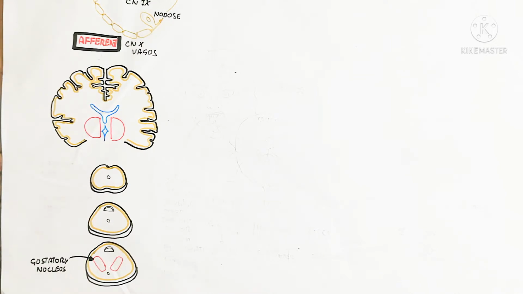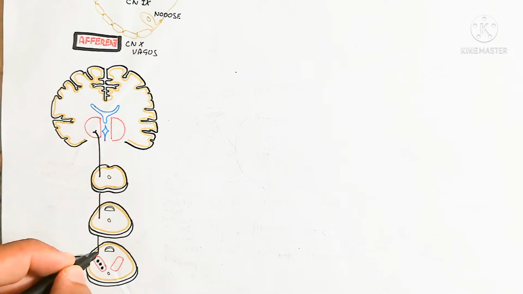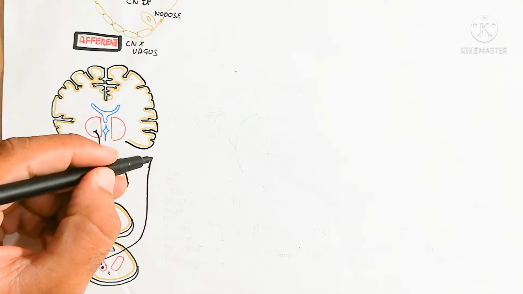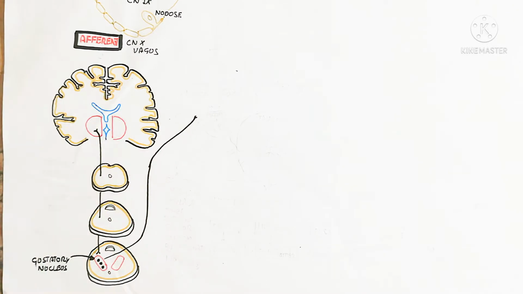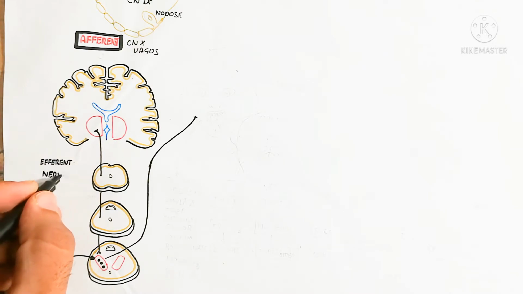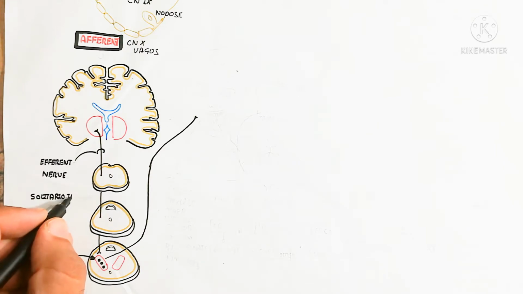Here I am drawing again the structure of the cross section of the brain, so we can understand the descending pathway. That was the ascending pathway, but here we will discuss the descending pathway, which goes down to the gustatory nucleus for the secretion of something for digestion of food, for example.